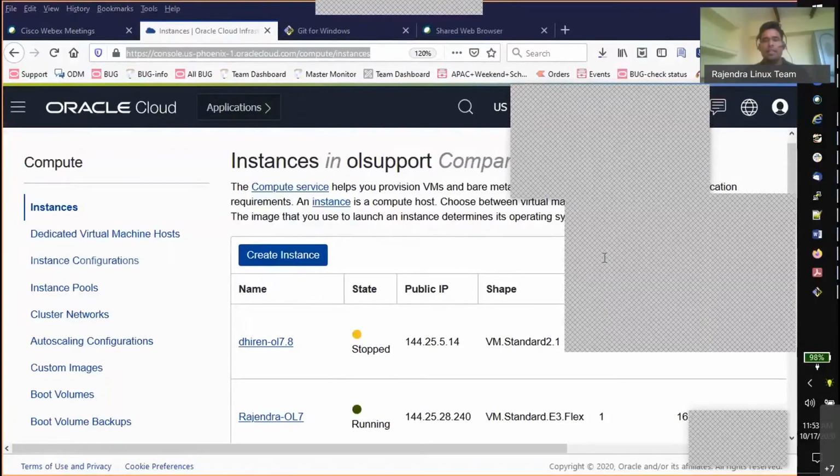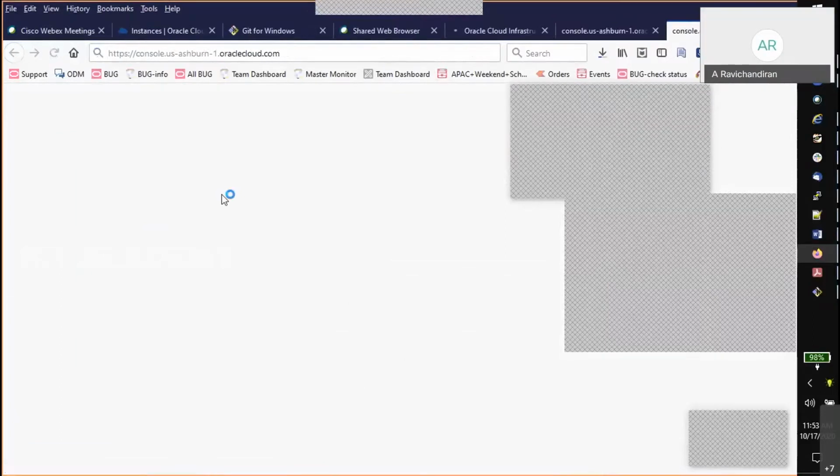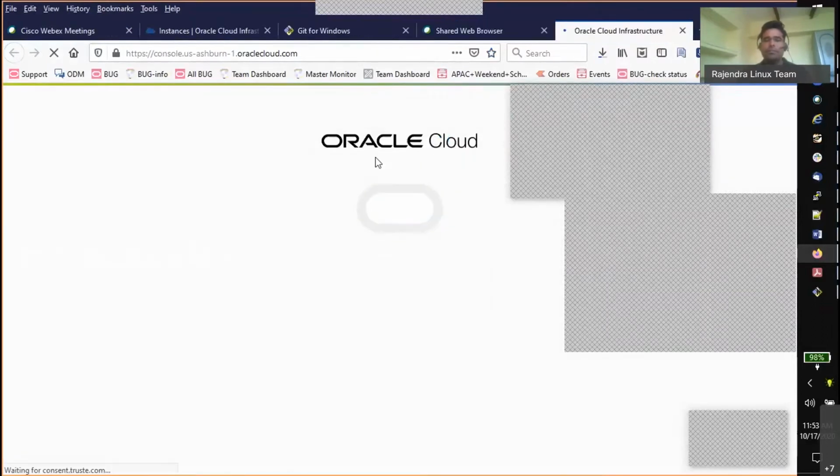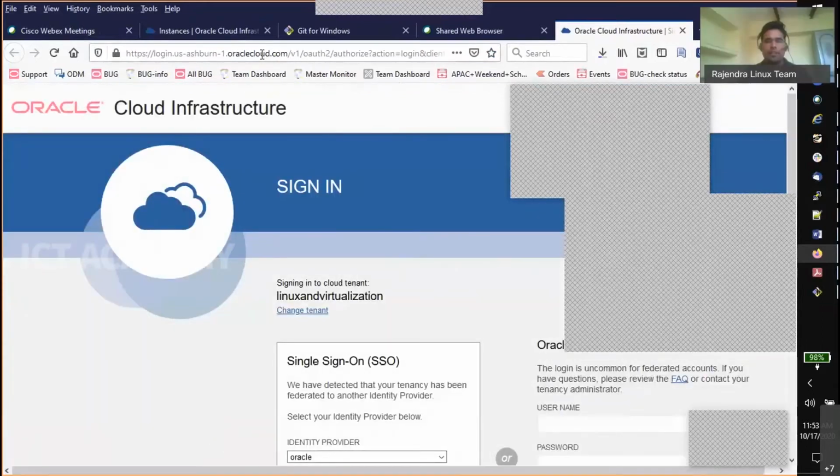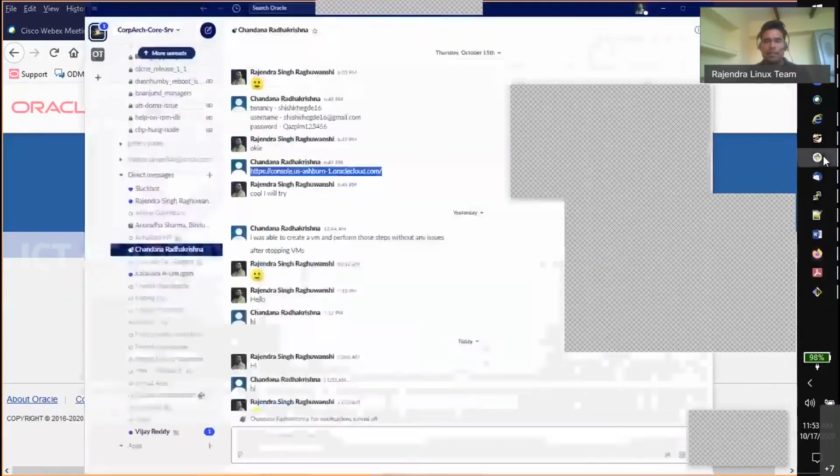If we click this link, you show them how to enter the tenant. So you can see I clicked on that, and here you can see the change tenant option, because you guys have to use a different one as provided by the team.